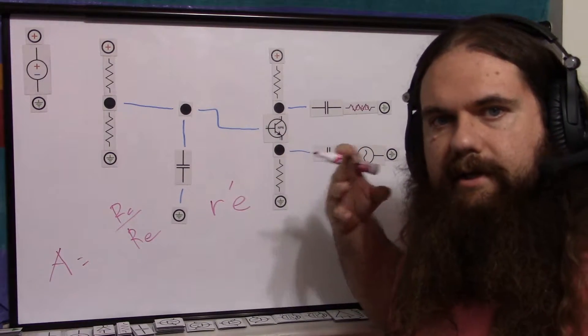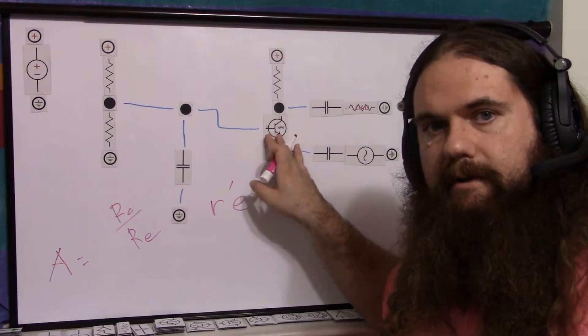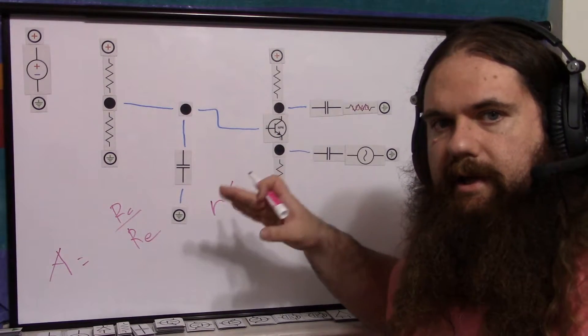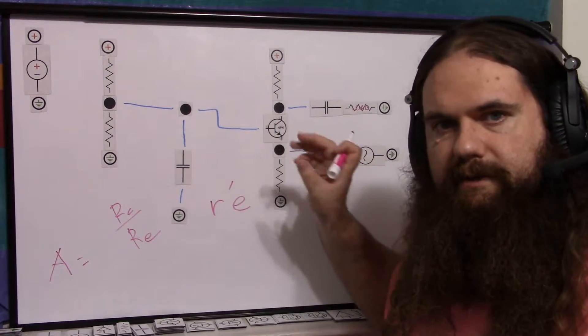But the trick is, the more heat there is, the hotter it is, the less resistance. As a transistor gets warmer, it conducts better. And more current means more heat. So essentially, the more current, the more heat, the less resistance.